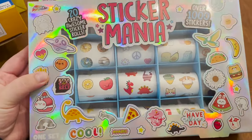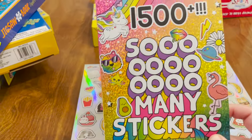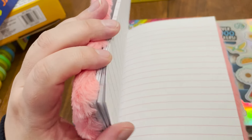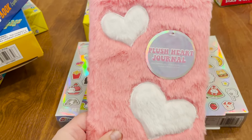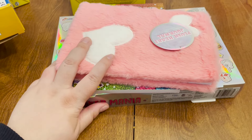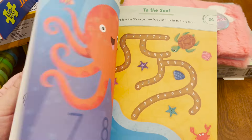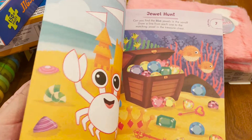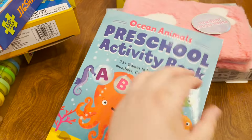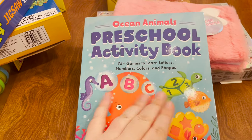One thing she has become absolutely obsessed with is stickers. We found a pack of a ton of stickers along with a book of stickers, and our idea was to get her a notebook to put the stickers on. She's not even two yet, but she gets so much joy from just taking stickers and putting them on paper. All of this came from Five Below. We also found this preschool ocean animal activity book at Five Below. I know it's probably too advanced for her right now, but at the price it was and being on the same theme, I figured that by the end of next year some of the activities would fit with her, and we'll still probably be doing this unit study.